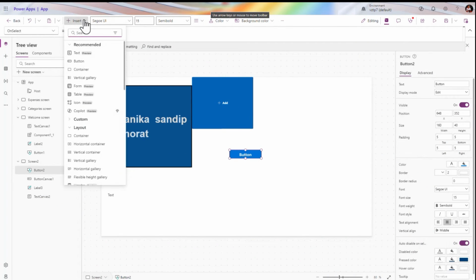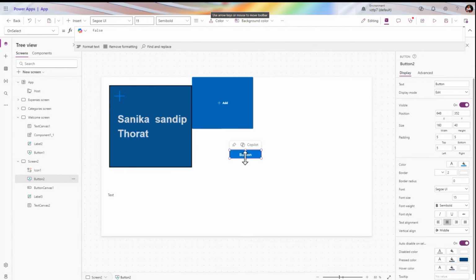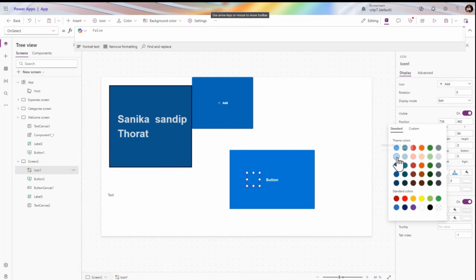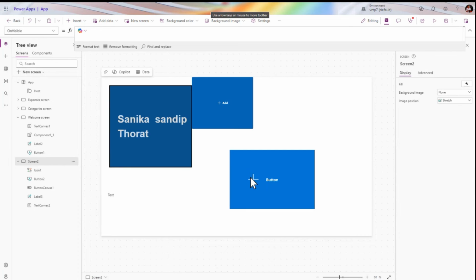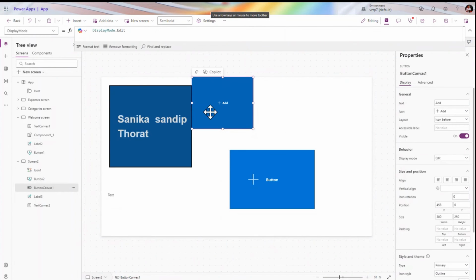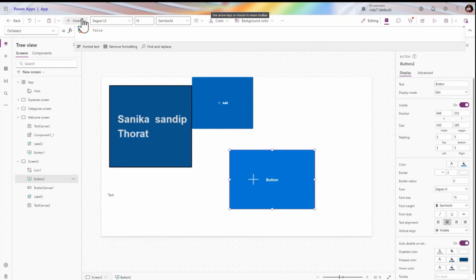You have to go to Add icon, then add the icon here. In this way, this will work. I hope you can see. But in the modern control, the pre-built functionality you will get here.